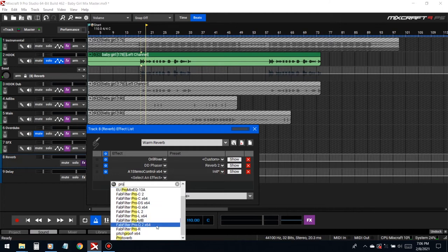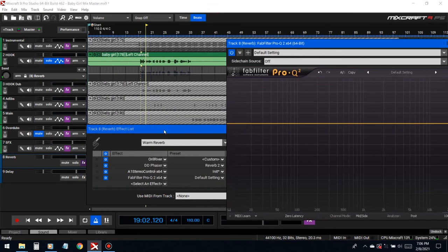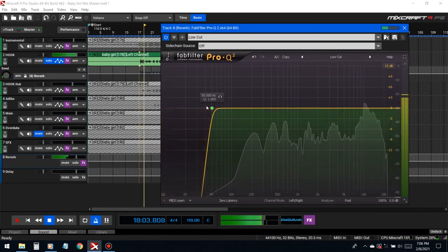Because all of these vocals have to get on this reverb, we got to make sure they're not going to muddy up the mix by having every vocal reverberate in this. And the frequencies that they're reverberating is in the middle.